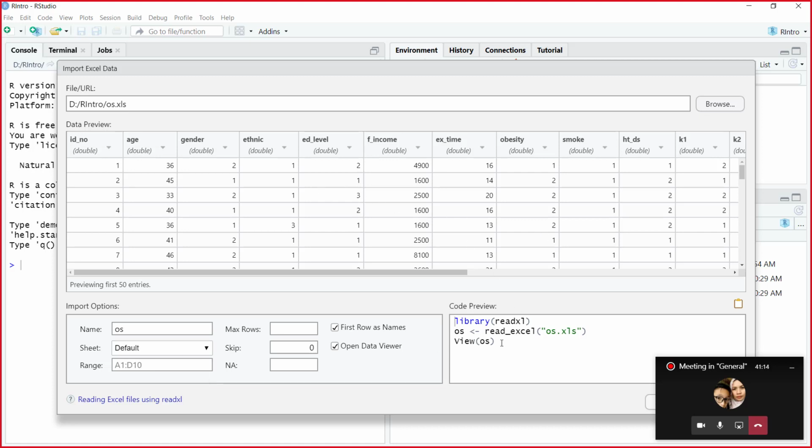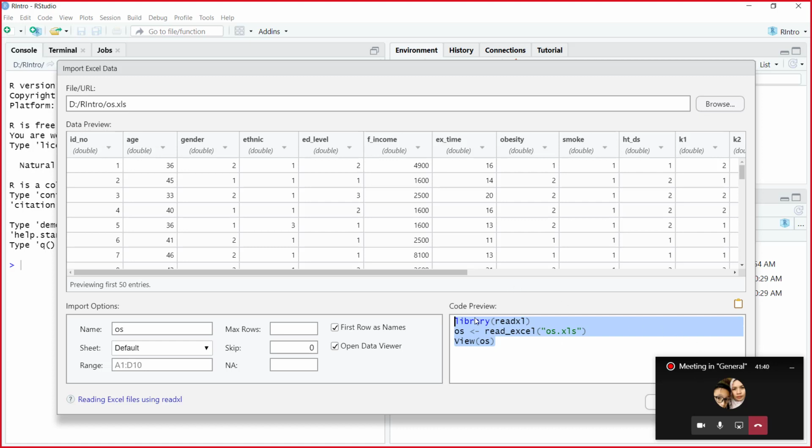So what is the command? The command is like this: library, read Excel, OS, read Excel, in brackets OS.xls. So the command that you're supposed to type inside there was this. But today we just take the shortcut.